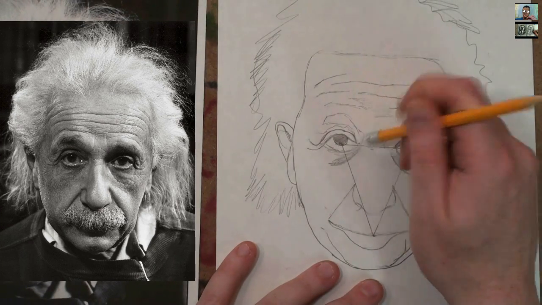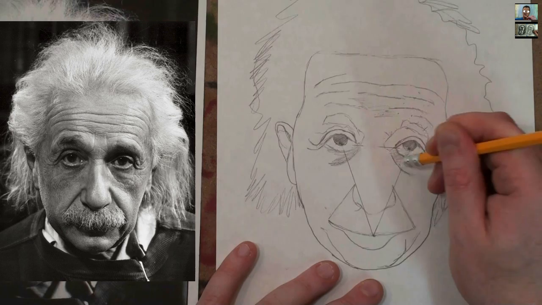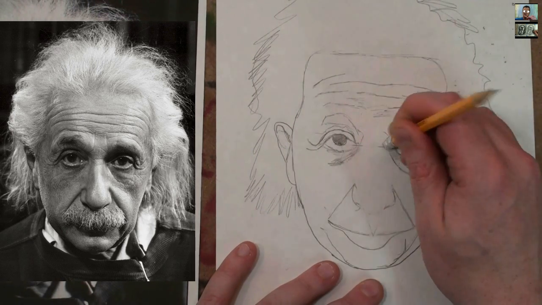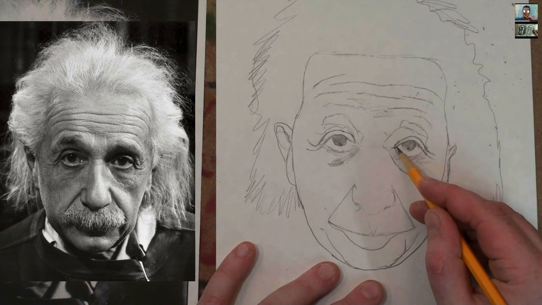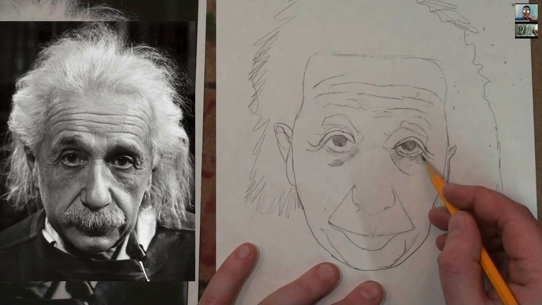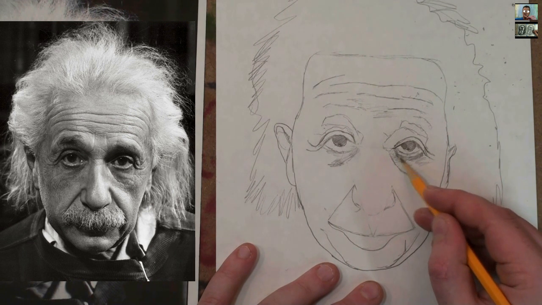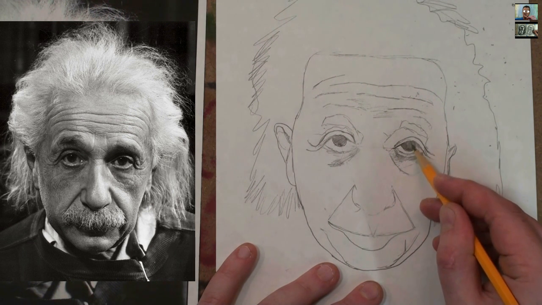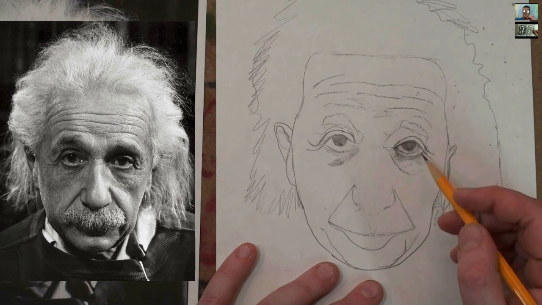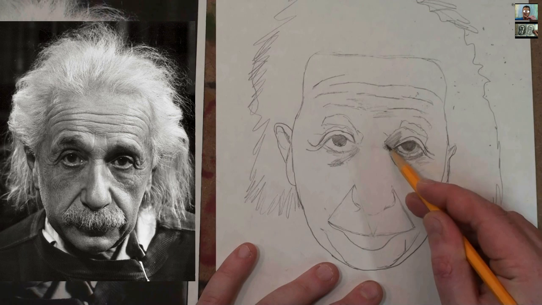For step 16, I'm going to teach you how to shade the eye region, and I am going to start out by erasing that triangle. Take a second to notice how dark this region is in the reference image compared to other parts of the face and the hair. Let's not even begin to talk about the hair because that's going to be our challenge for later. But right now we want to establish those darks.